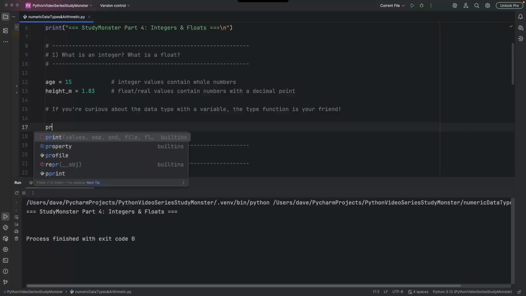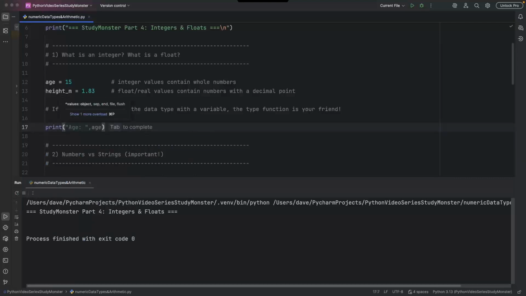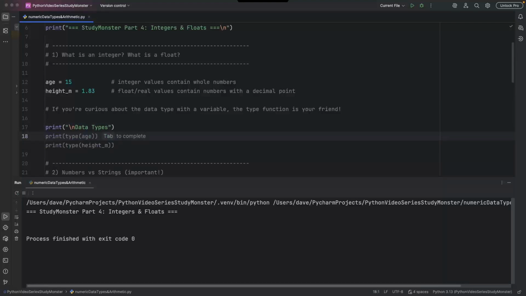So if we print, and we're just going to print a little title first so that we can read it down in our shell a bit easier. So if this little bit of code here doesn't make sense, please, like I said before, refer back. So we're just going to create a new line first, and we're just going to call it data types. So this is a little title for what's going to come below. So data types, you can see my IDE is trying to help me here. So I'm going to change this up a little bit.